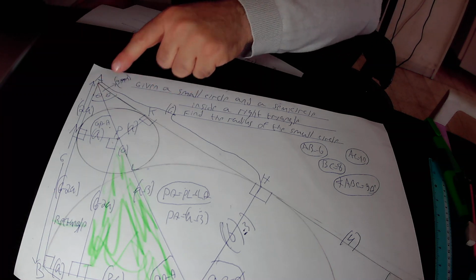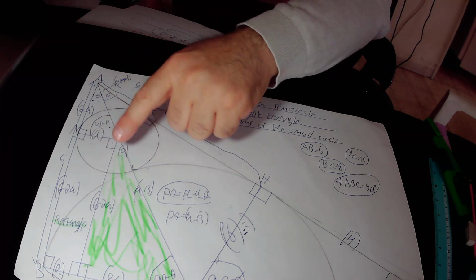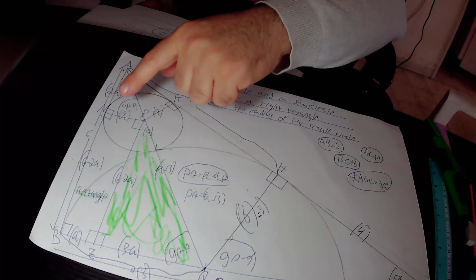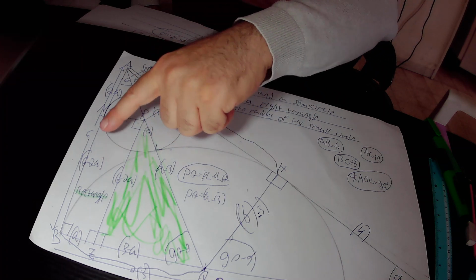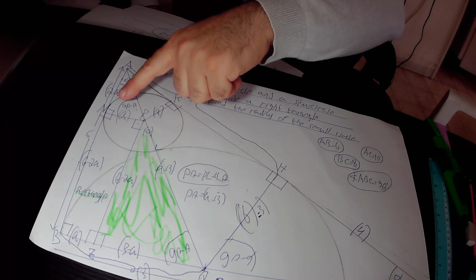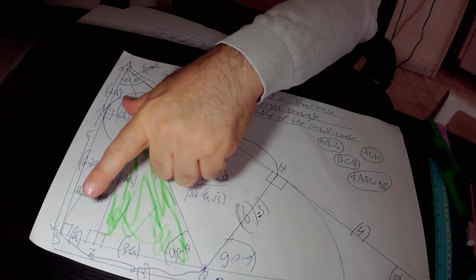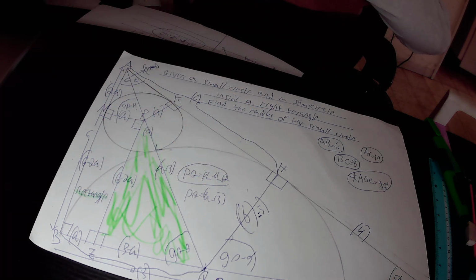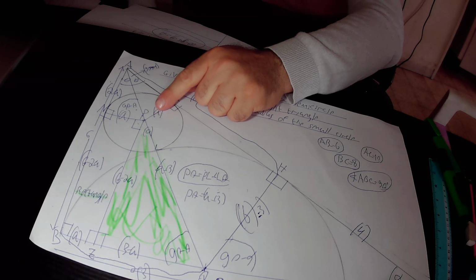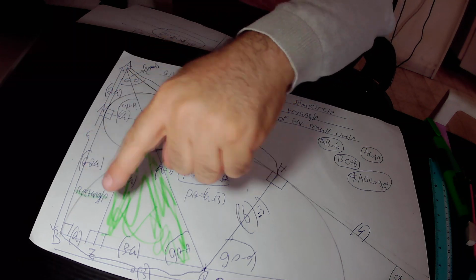So AN equals 2a and AB equals 6, therefore the missing line NB equals AB minus AN, that is 6 minus 2A. So in total, the missing side NB equals 6 minus 2A. In the next step, from point P, we draw a perpendicular on BQ.